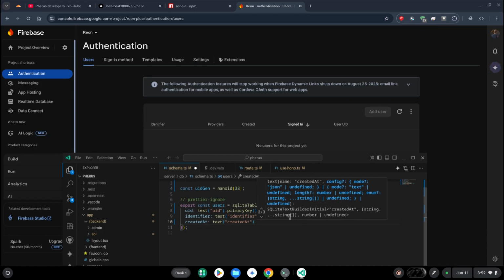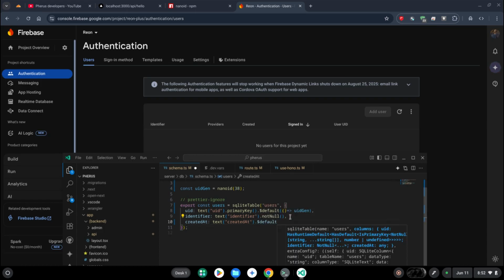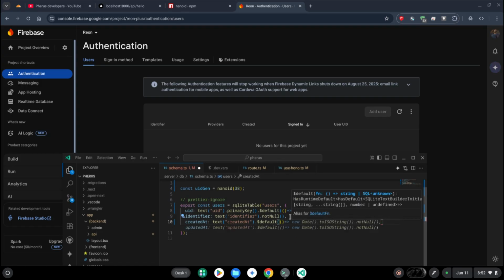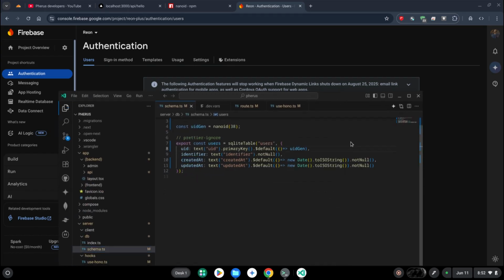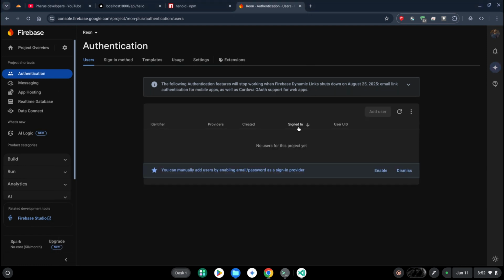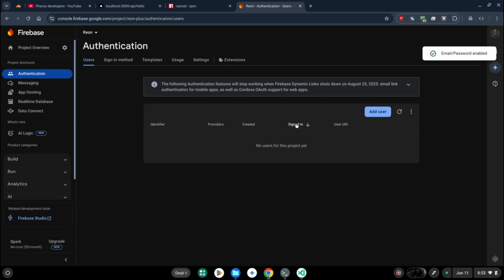Okay, it's going to be a string, so default to createdAt. Okay, that covers it up. Updated at and created at for us. That covers that. So the updated at will be our sign in, and let's just try to see how this looks.